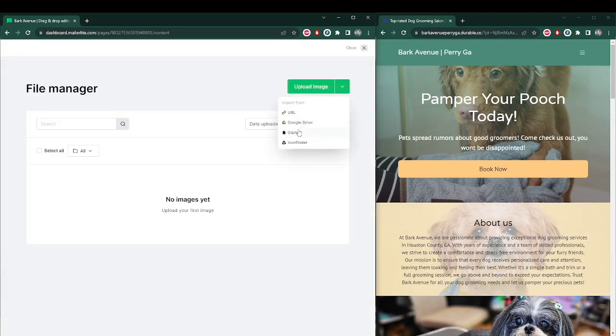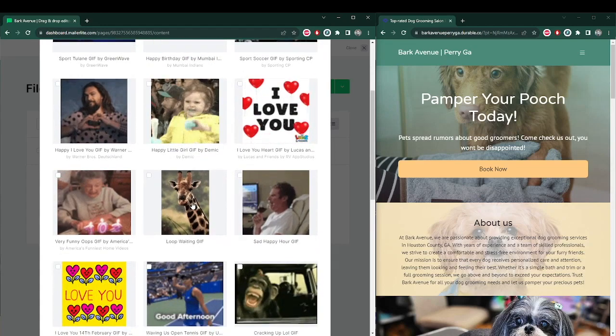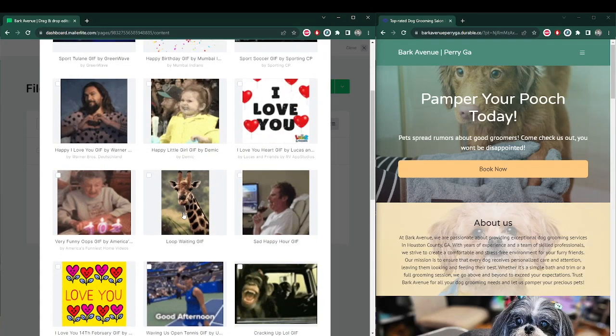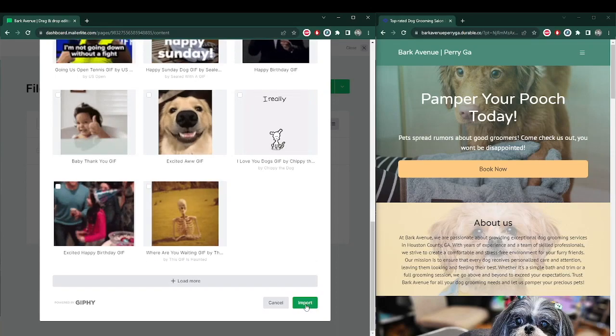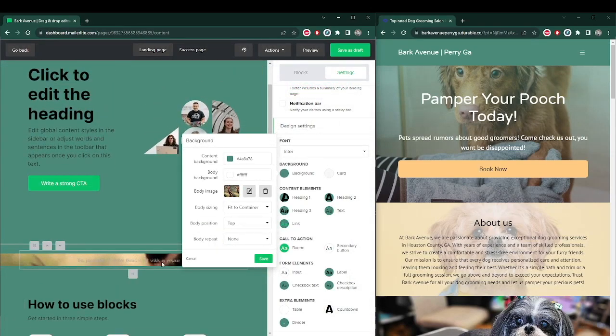So they have the option of importing from a URL, my Google Drive, whatever icon finder is, and Giphy. I'm going to choose Giphy just to see what happens. Just because I'm curious, I'm going to choose this picture of a giraffe chewing. I guess I'll import it. Insert. What does that do? Oh, there's a tiny section here with that giraffe.